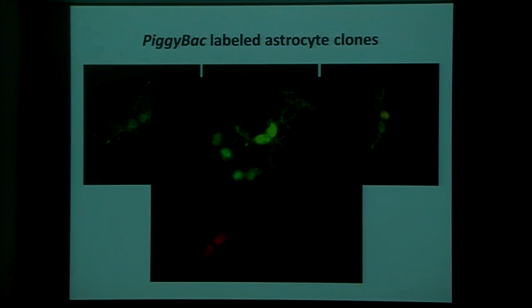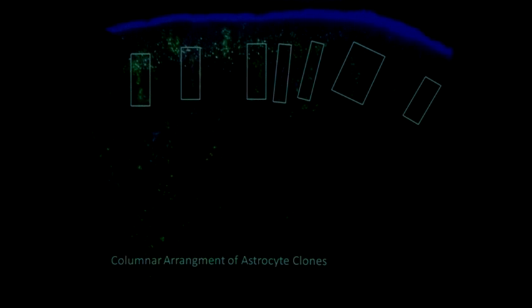There's one other thing I want to show you, a new arrangement of astrocytes that we've already discovered with this. We just developed this summer. If you look in upper layers of neocortex, you begin to see radial columns of astrocytes. So astrocyte clones begin to arrange like we think neuronal groups do. Those astrocyte columnar clones look like they're actually made up of several clones, but each component has a radial arrangement to it.